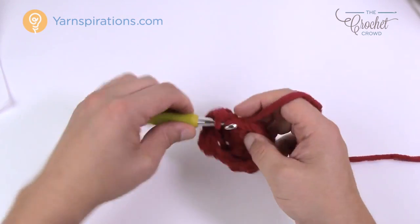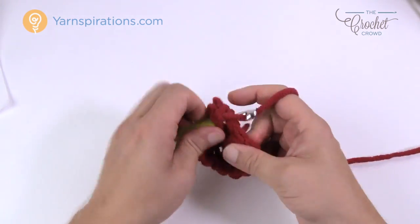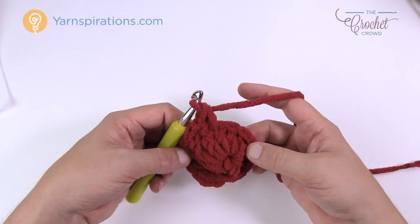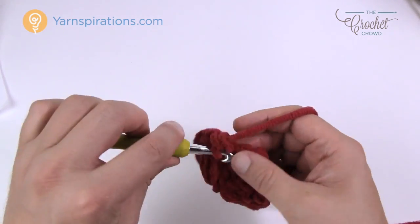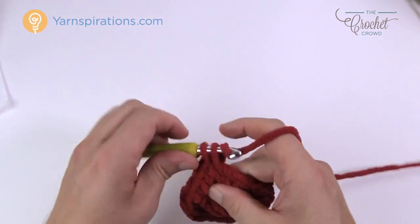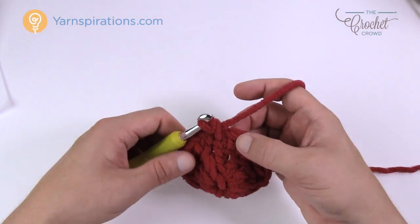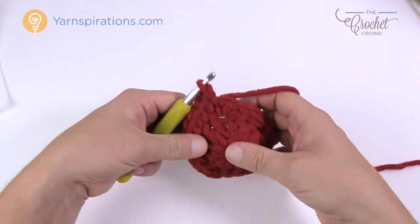So the next one has 2, and the next one has 1. Continue to do that all the way around, and that will be the conclusion on how to do pepperoni. I'm continuing the pattern as normal. The final stitch, if you're keeping count, should be 1 single crochet. Then you know you're right. There's nothing else going to attach to this, so even if you're wrong, it doesn't really matter, as long as it looks like it's round.